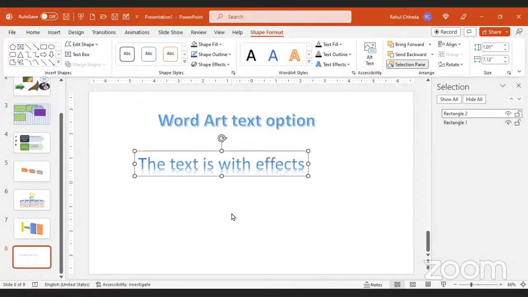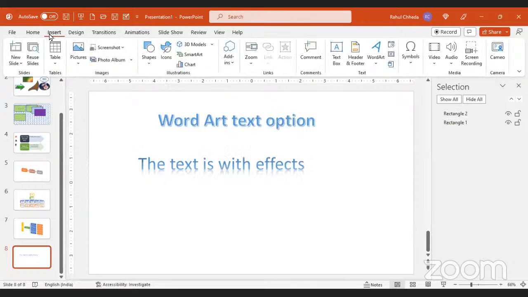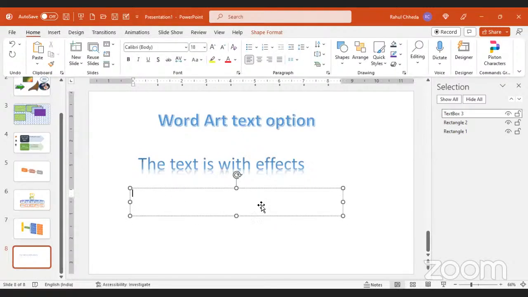But let's say if you also would like to create your own stuff by using your own creativity, you can do that as well by going to insert and selecting the text box and drawing the text box, using your own creativity for text effects.